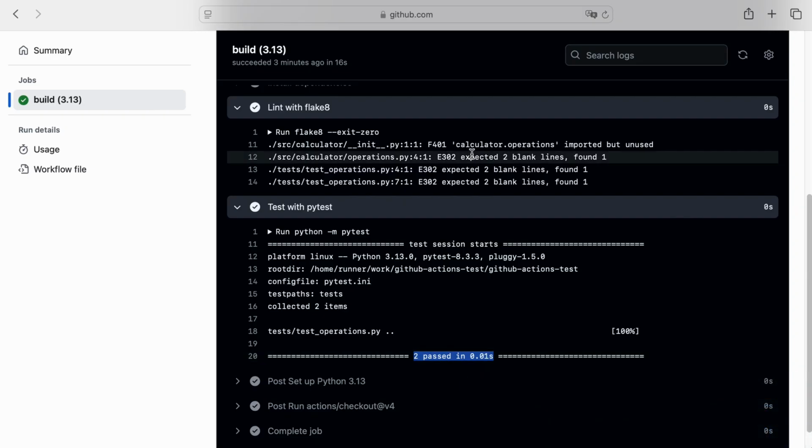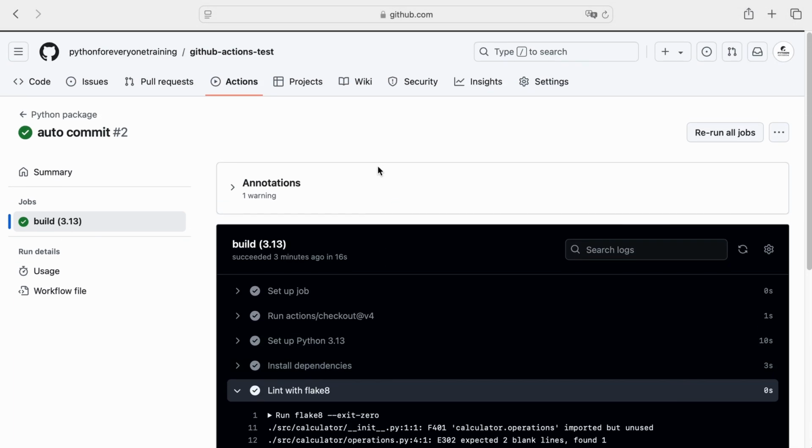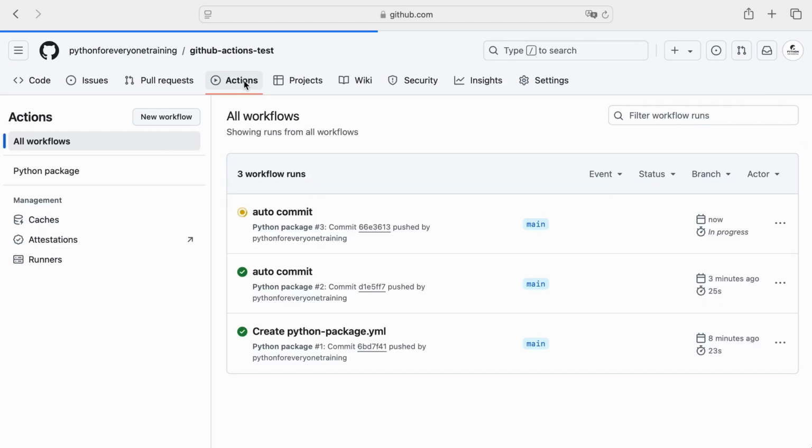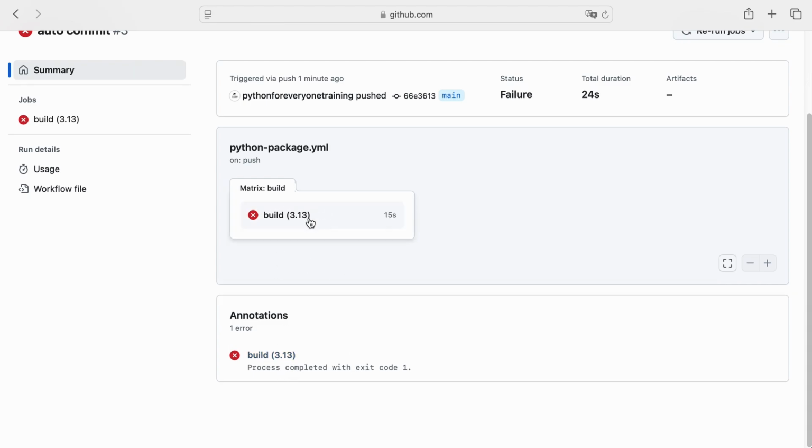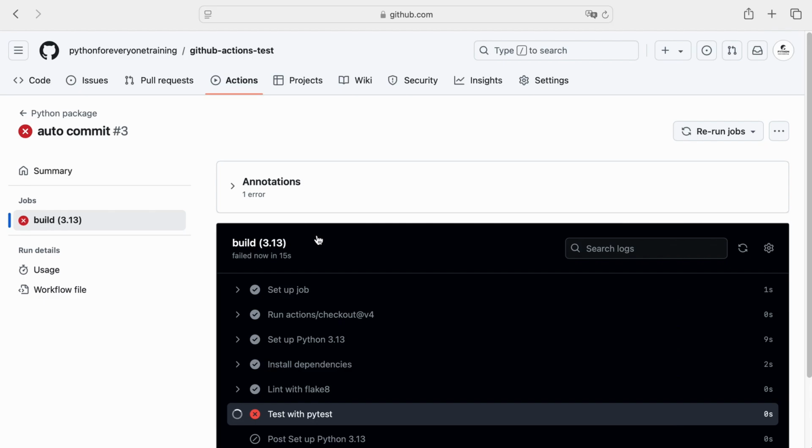The only thing I did was change the code, and then here I can go to actions again, and a new action is executing, and it fails. Now let's have a look. Why does it fail? The first thing that I notice is that the warning about this node version is gone. So upping it to version 5 of setup Python did that trick. Now I'm interested. What went wrong here?